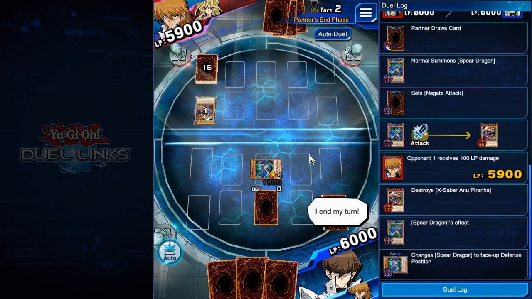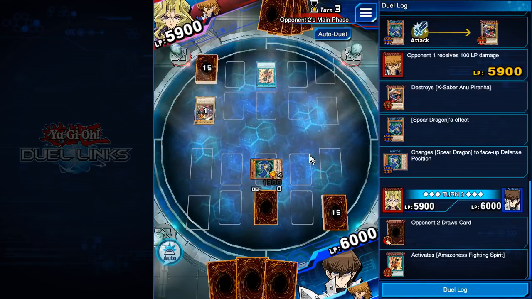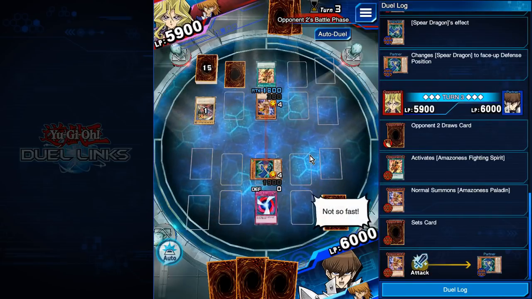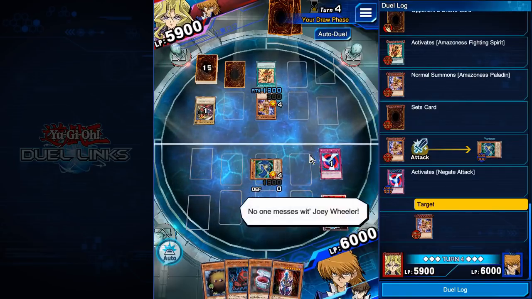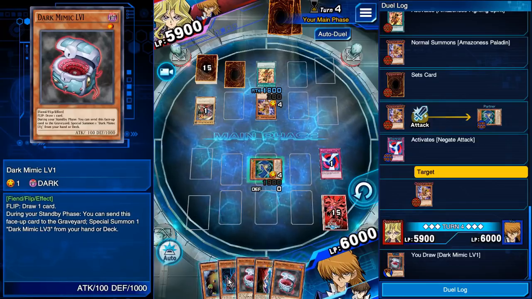Spear Dragon shenanigans. Wonder why they didn't give him Mirage Dragon. Can anyone tell me where Mirage Dragon is actually from? I'm not super sure on that. So we're gonna play.